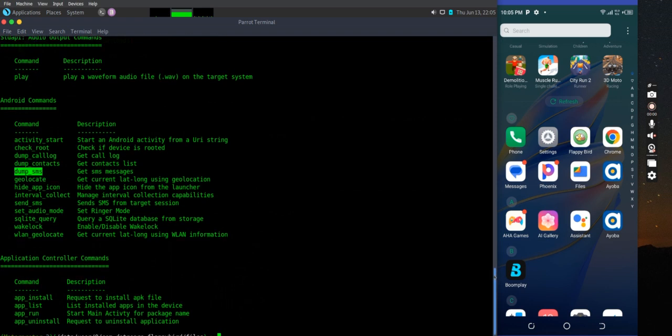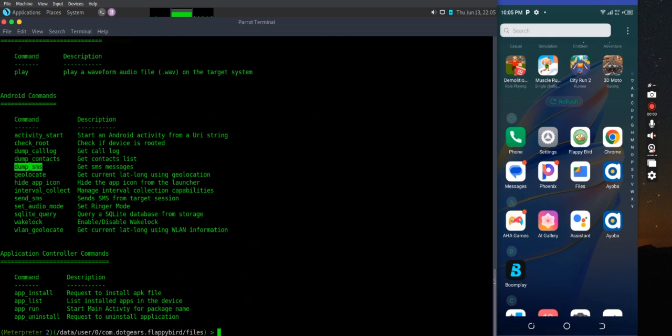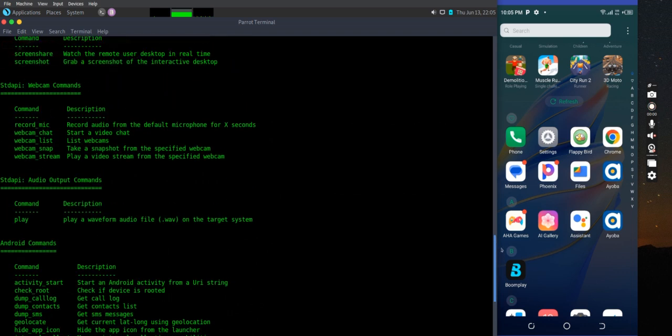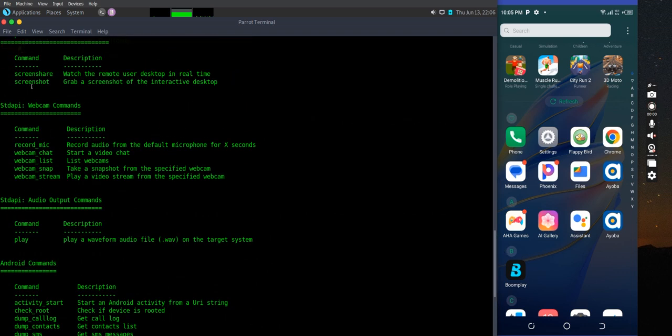So aside from that, it can do all these things. It can install an application on the phone of the person. It can get the app list of that victim's phone, that is, the list of installed apps on the device. It can run an app and so on and so forth. If you go up, you see various things that the attacker can do.